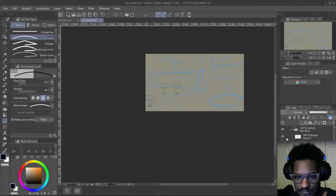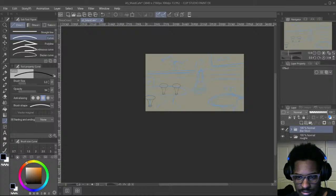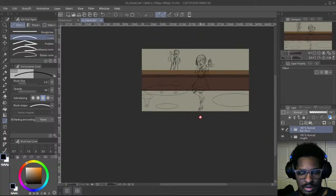If I turn this off and size the bar stools, if I, where is the roughs? Oh, you know what? That's not on. That's what it is. Yeah, if I turn it on, it doesn't look bad, actually.